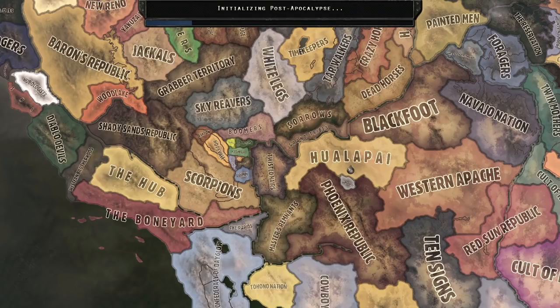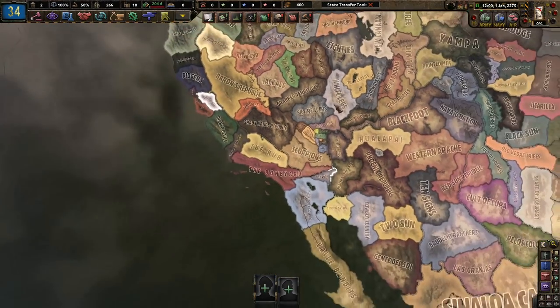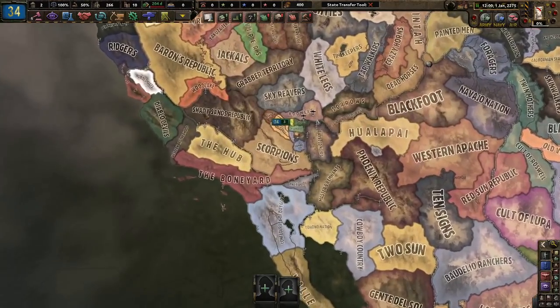Now, this is going to be an interesting playthrough because this is the first campaign in which I am using two submods for Old World Blues. First is, of course, the mod compilation by Shutterfly, and the other submod is, I believe, Sweet Home California. I think it's Sweet Home California, which is why there's no Legion, and why there's no NCR.